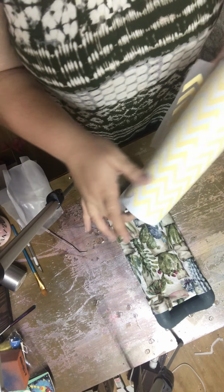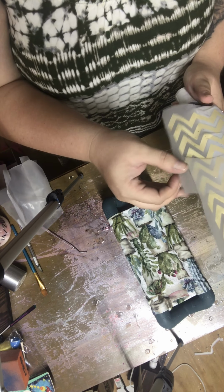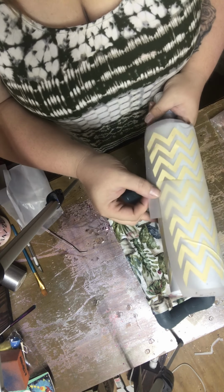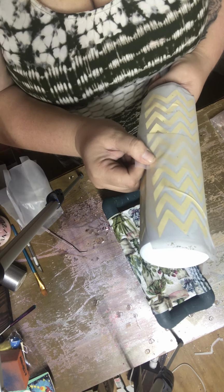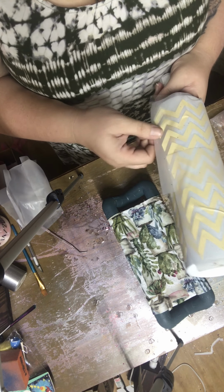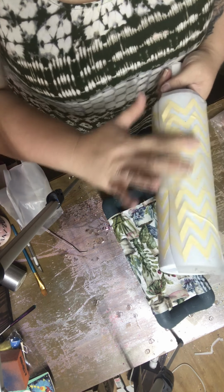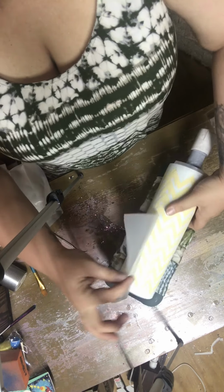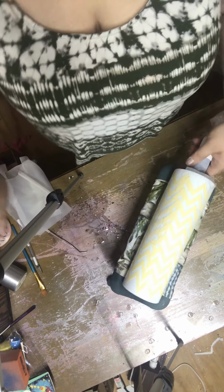Alright. Just smoothing some of that down, and I'm going to continue to press everything in up until I start to overlap. Now, if you overlap too much, it's not the end of the world, you guys. They're cups. It's not going to kill anything. If you're a perfectionist, by golly, recut the design. Don't drive yourself insane. Alright, I'm going to lay this back on the table so that I have room to move and hands to access everything. It's going to make my life easier.